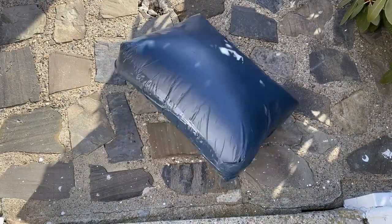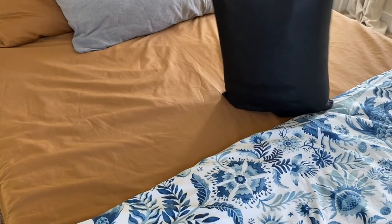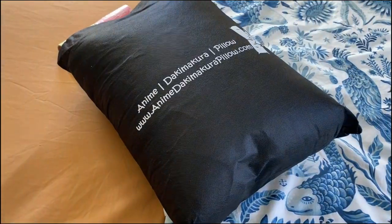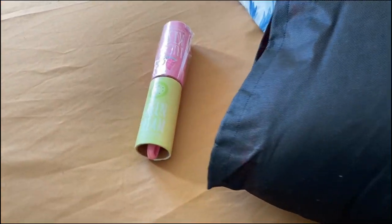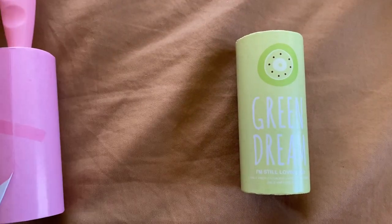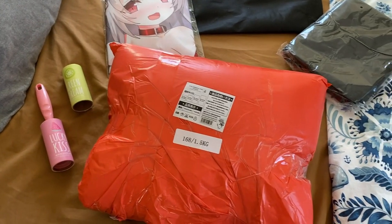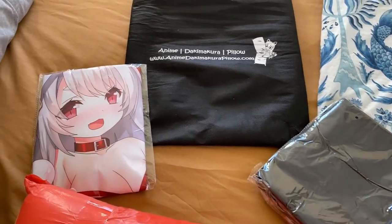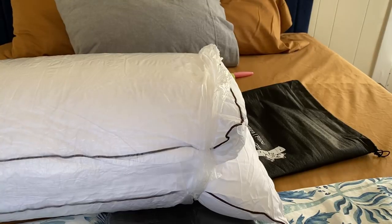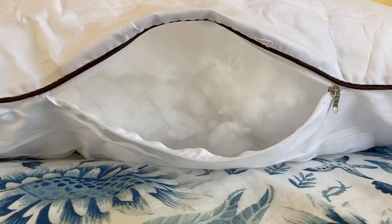It took about a week to arrive from China. It came in super compressed packaging — all of the contents came in this little tote bag. When I took this clip, two products actually fell out of the bag: lint rollers. I was actually pretty excited about that because I needed some for myself. But you will most definitely need these — everything in this bag was super staticky; all sorts of dust and hair would just attract to it the instant I took it out of the bag. Hopefully after a few washes that'll go away. The orange package is a compressed pillow, and watching it fill with air after I broke the seal was actually really cool. It was a little crimped out of the bag — I guess that's to be expected when shipping it halfway across the world.